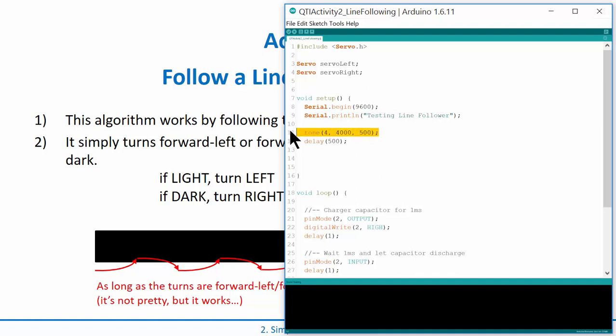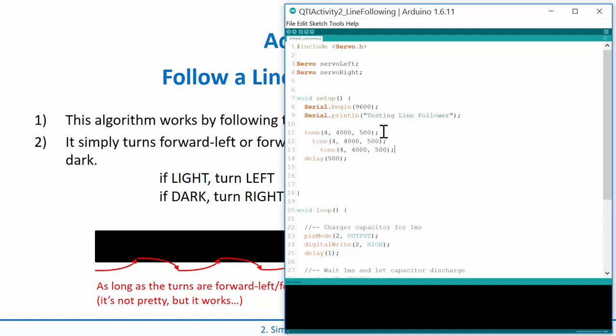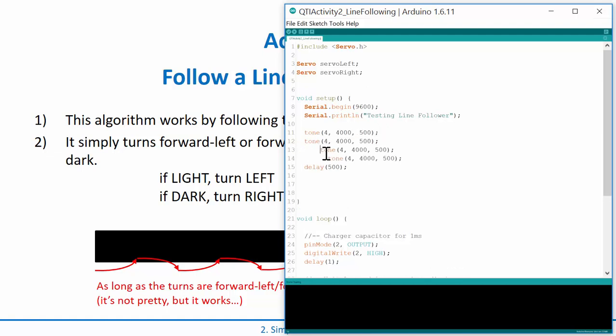You know what I'm going to do? I'm actually going to play a little startup tune. So what I want to do is add something kind of neat in here. Let's start off with 500 hertz, and then we'll do a 1500, and then we'll do a 1000, and then we'll do 2000. Okay, just to play four little tones there. All right, life is good.